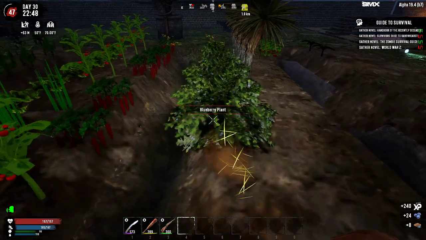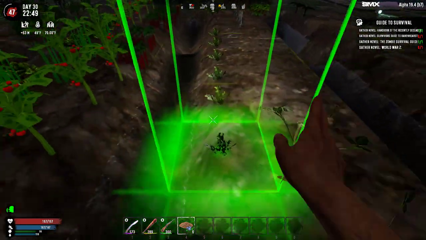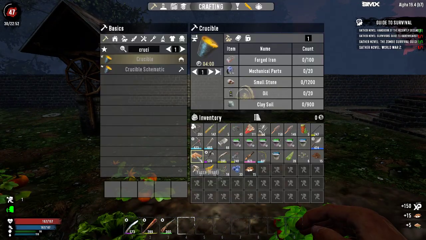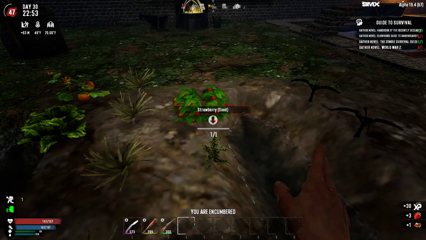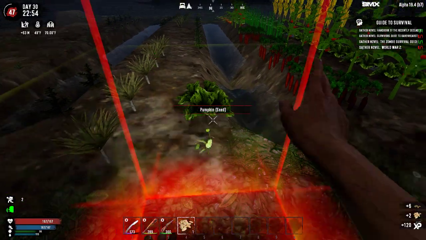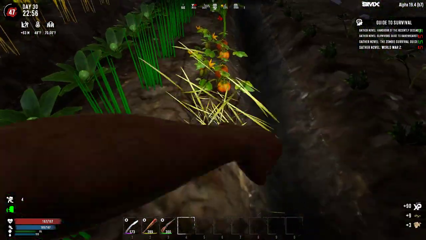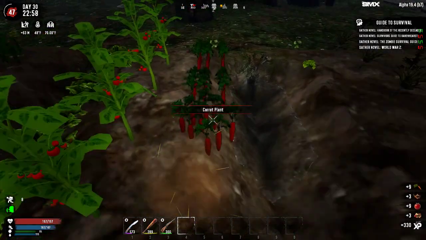Got a pretty good sized garden going right now. Don't have many strawberries right now, but we also haven't really done anything with the strawberries. What is there we can even do with them? You can like make bowls of fruit. Okay. That's just stupid.